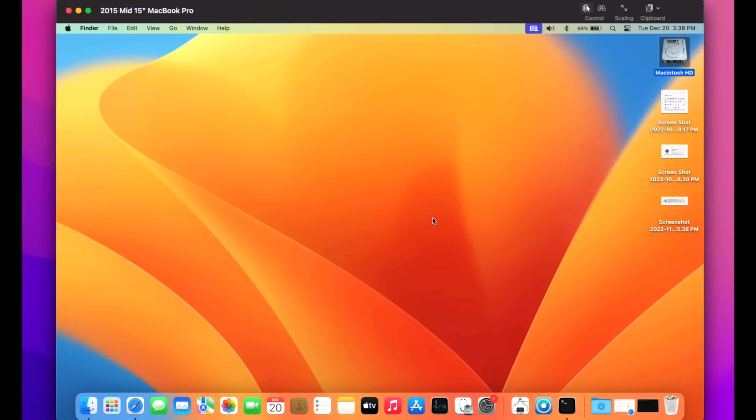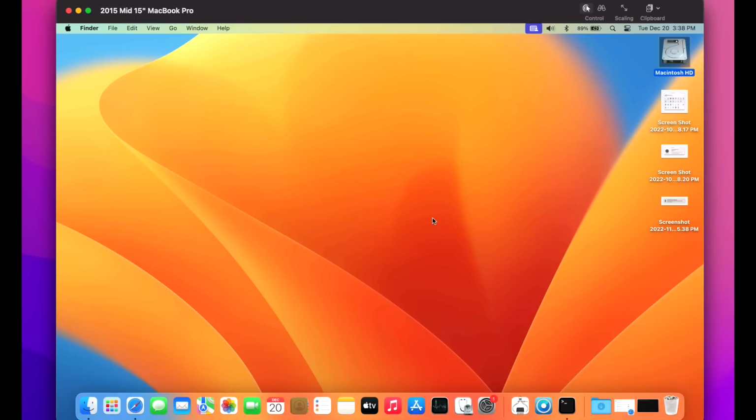Okay, a lot of you have been asking for this, and it is a full walkthrough on how to install the latest version of macOS Ventura software update, and a walkthrough on how to update the OpenCore Legacy Patcher application, OpenCore on your internal hard drive, and install the post-volume patches after.